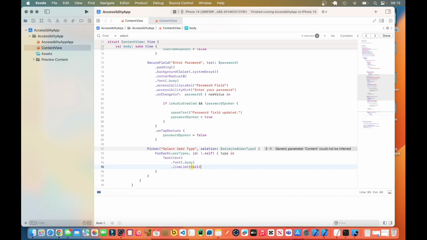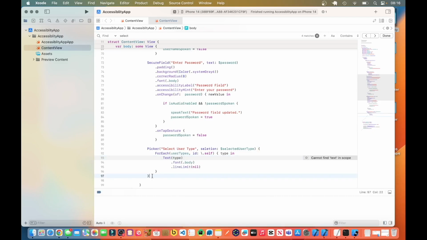The next thing we need to do is, after line 97, and it should be type on line 93, and not text.